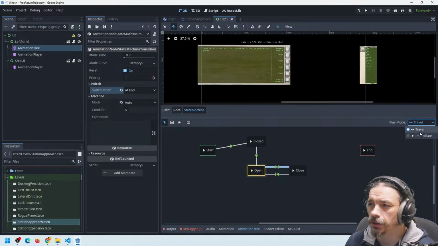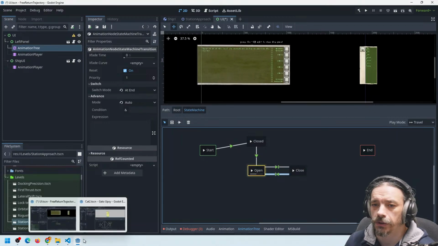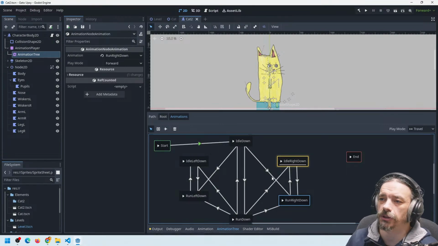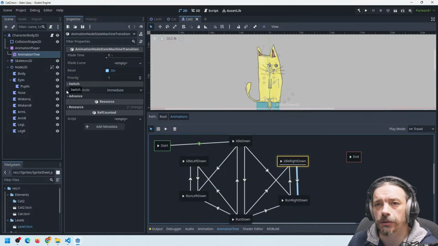This is not right. How did I solve the problem here? Why does this one not jump automatically? Reset OK. Switch immediate. Okay.